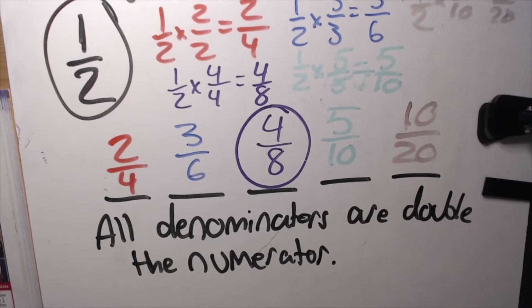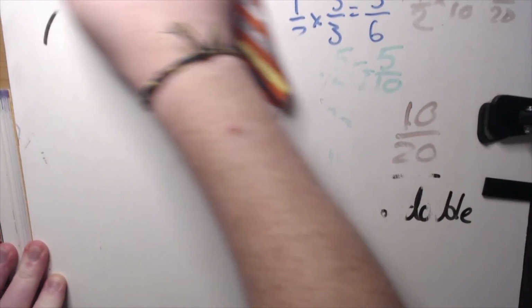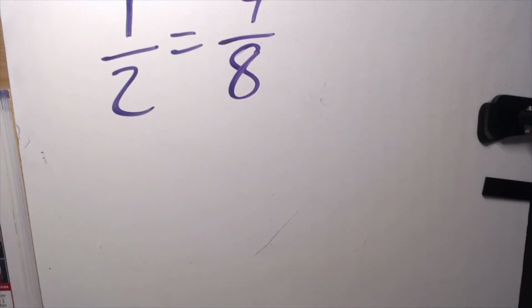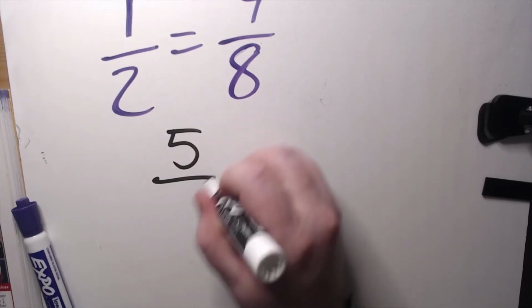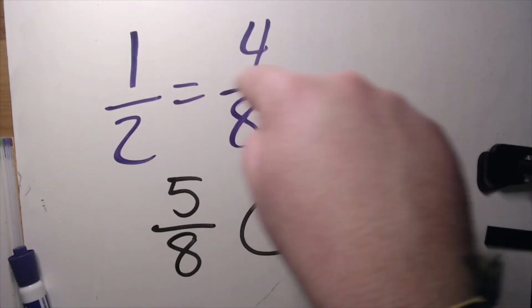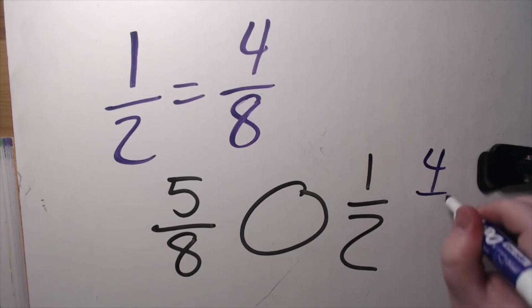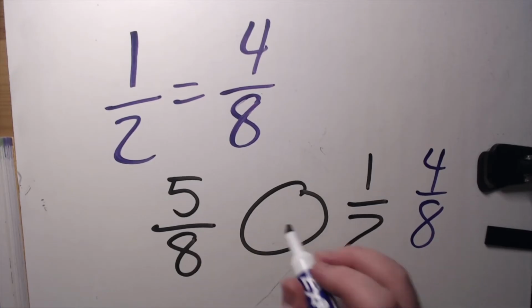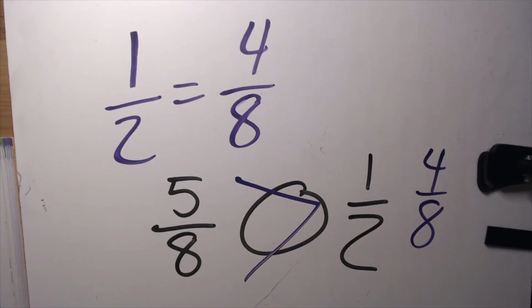Therefore, 5/8 is bigger. And let me erase all this and I can explain that a little bit better. So, with all that work we just did, we found out that 1/2 is equal to 4/8. Our original problem says 5/8 compared to 1/2. Again, if we already know that 1/2 is equal to 4/8, let's put the 4/8 over here. We know that 5/8 is bigger. So we're going to put our greater than symbol facing this way. 5/8 is greater than 1/2. And that's the answer to our question. So we can avoid all that extra work just by understanding our benchmark fractions and understanding how they work.